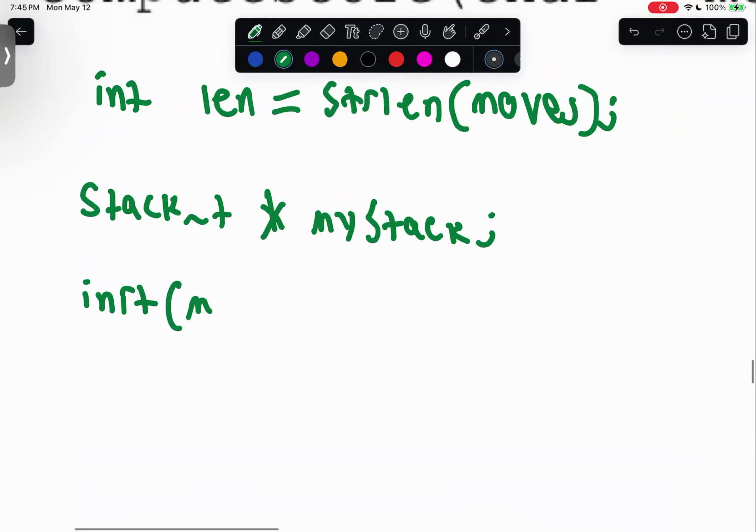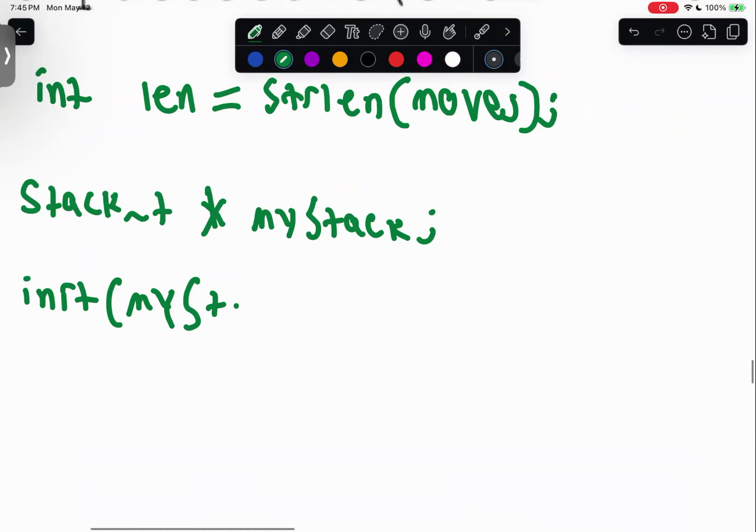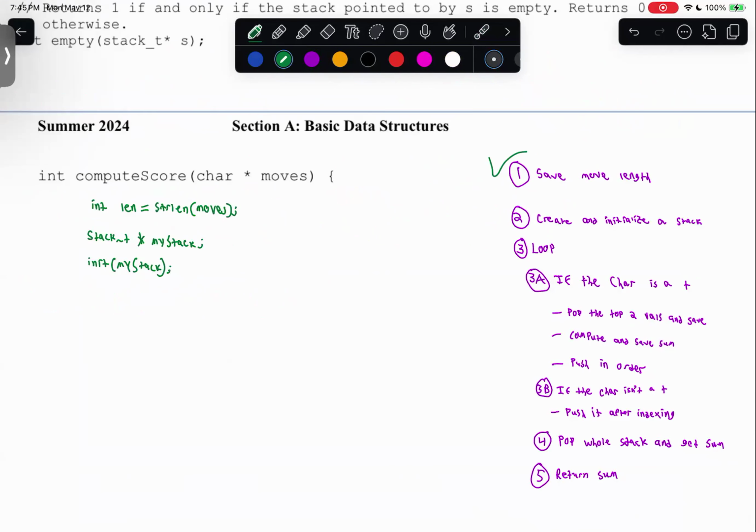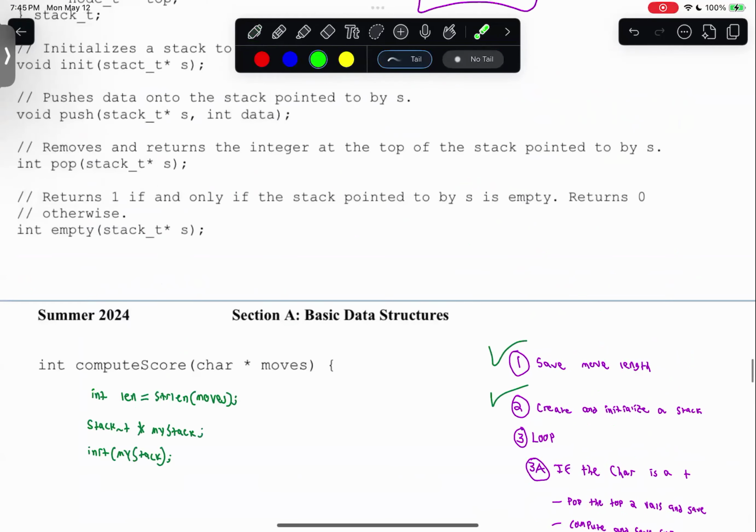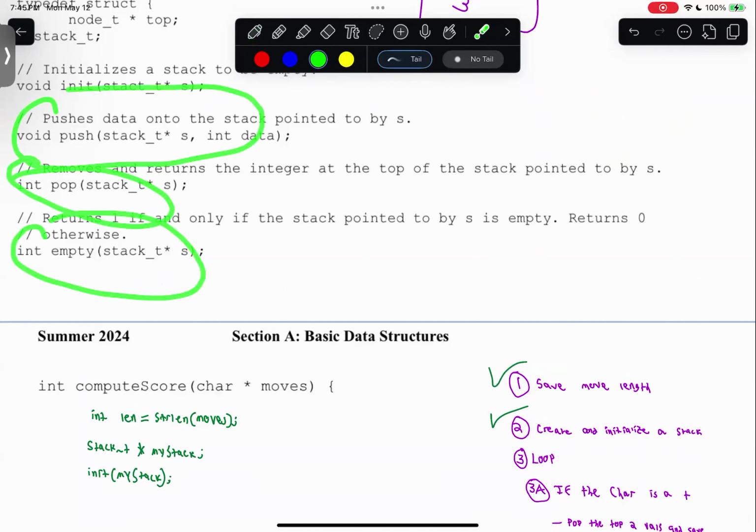So now we initialize my stack using the provided function. You could do it the other way, but I just think this is easier. Okay, step 2 done. Because remember, if you do it the other way, each time you call empty, pop, push, you have to remember to pass in the address.